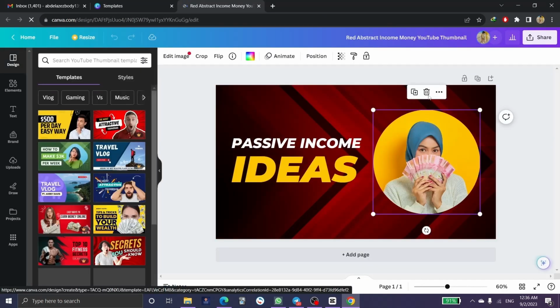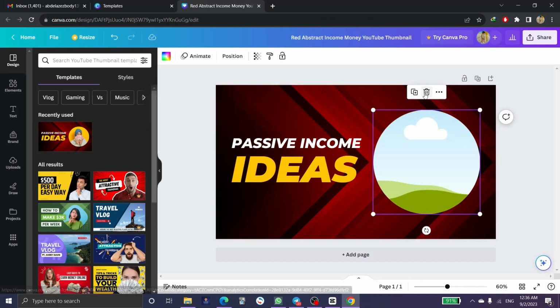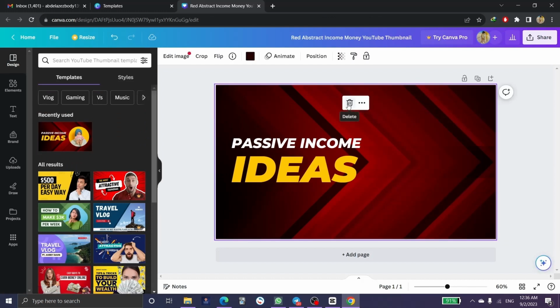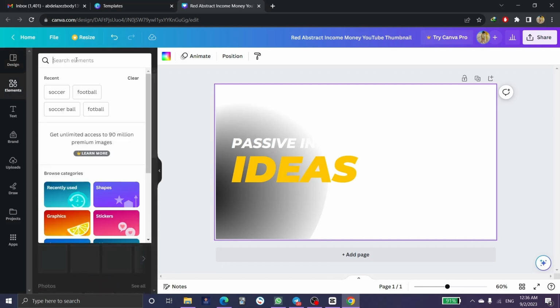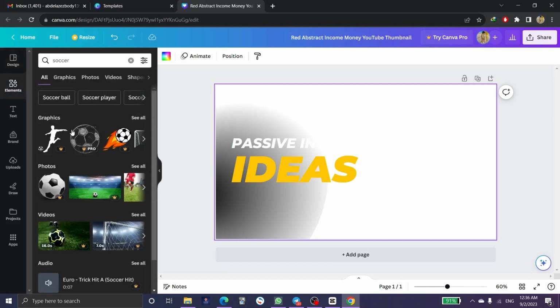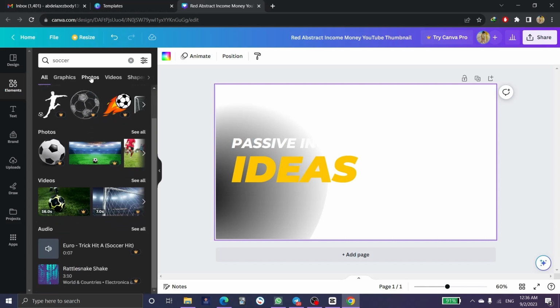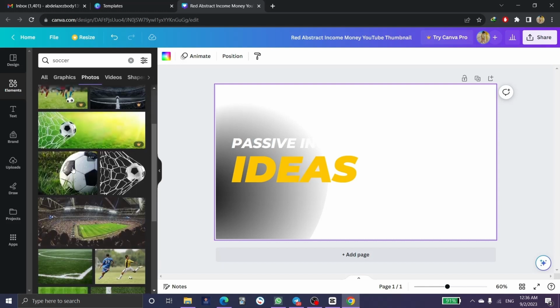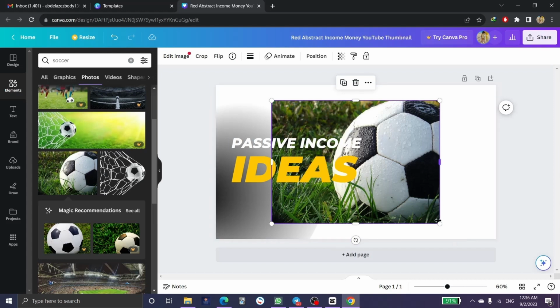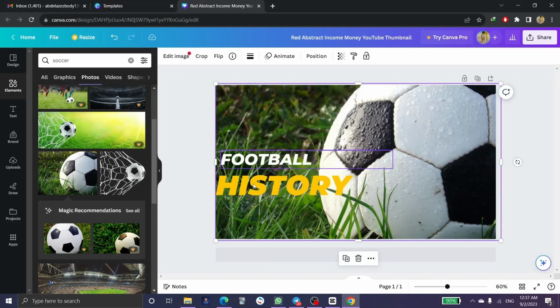And then here you need to remove all the items of the thumbnail itself, and then go here to elements, the same as with video, right? And search for soccer or football. You need to click on pictures or photos here, and then you're going to search for any one of these. For example, this one, and then we need to adjust the picture itself to make it bigger or smaller, and that's how we can have a thumbnail to put on our video on YouTube.